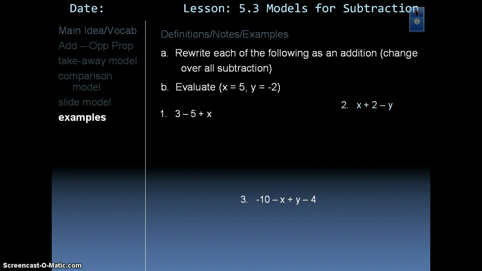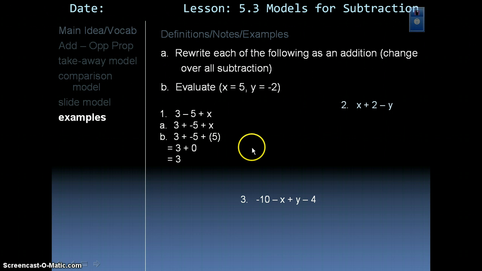Number 1, the one subtraction that we see here, the minus 5, would be changed over to an addition, which would then make it a negative 5. Substituting here, x is 5 from the directions. So we substitute. Generally, we substitute using parentheses to ensure that we have substituted the correct value. Following through here, since addition is commutative, I can choose to do these two first, negative 5 plus 5. These are opposites, giving me a 0. So we have a value of 3.